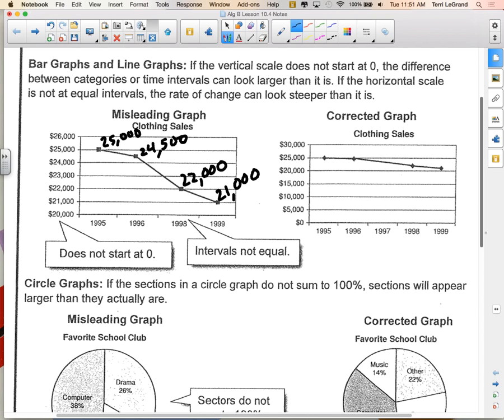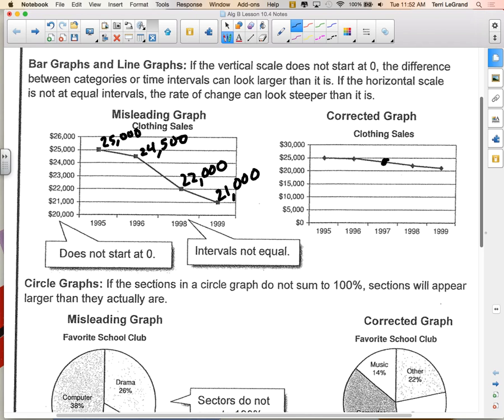each year. So when they did not start at 0, it is exaggerating the decrease when it really wasn't that much. $1,000 a year rather than what it looks like it is. And notice when it's corrected how you can see that it really didn't decrease much at all in the first year. And then as you go down, we could actually put another point right here. We could show it's not really decreasing all that rapidly. It is decreasing though still.